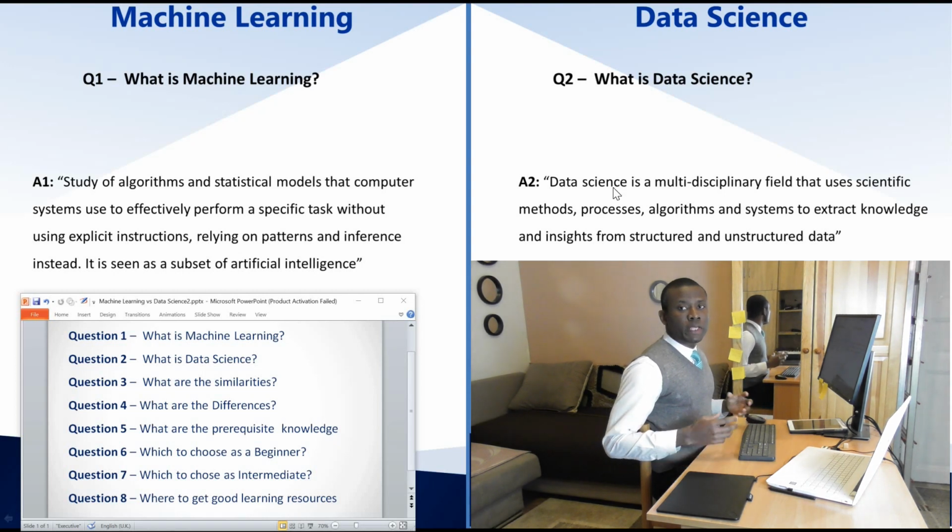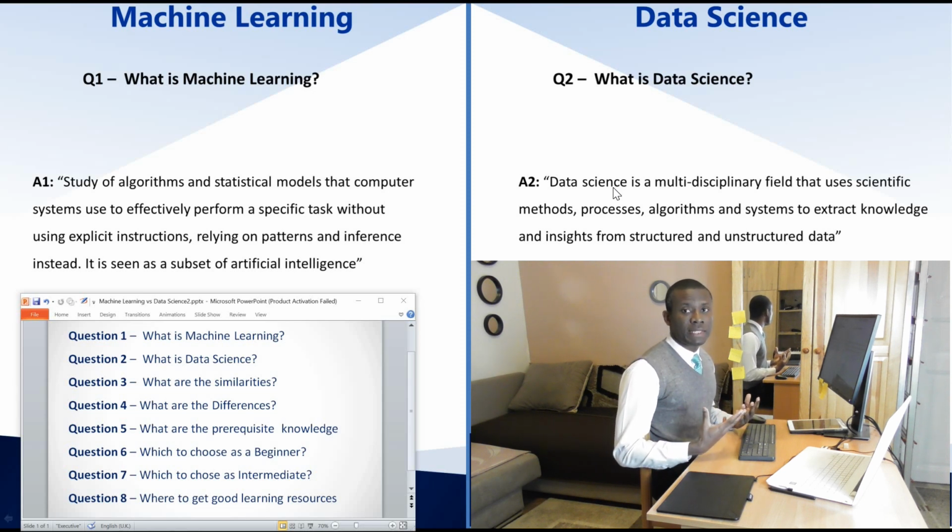So today we are going to be comparing data science and machine learning. These are two confusing topics for many people because sometimes they look related. Some people think that data science is a subset of machine learning, and some other persons say that machine learning is a subset of data science. So what is really the fact? What is really the difference between the two and the similarities between the two? This is what I'm going to cover in this very short lesson.